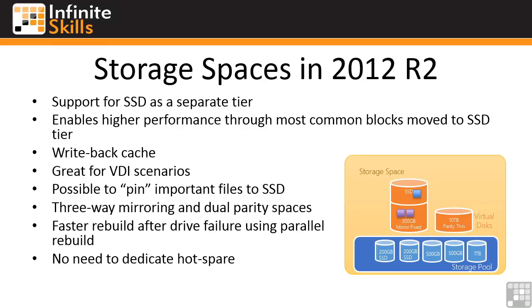If you consider a scenario where there's a large amount of data written to a storage space, if that was being written to the hard disk drives, it may impact the overall storage performance of the solution. By using the SSD tier as a write-back cache, all writes are initially written to the SSD disks and then lazily written to the hard disk drives, when most convenient to the storage solution without impacting the overall performance. So again, this improves the overall performance of storage spaces by enabling all writes to initially go to this write-back cache, which by default is 1 GB in size.